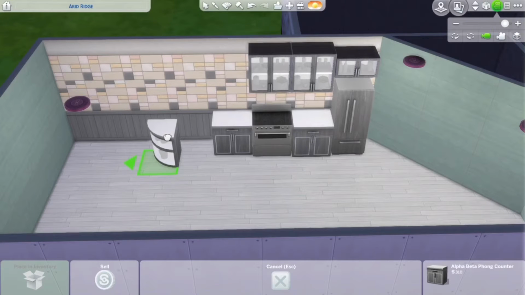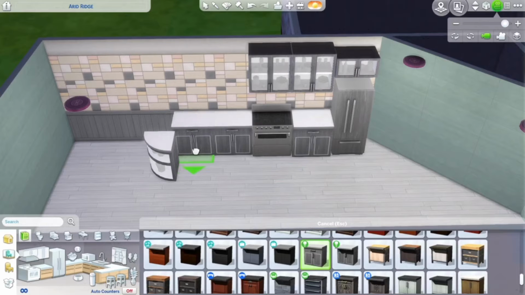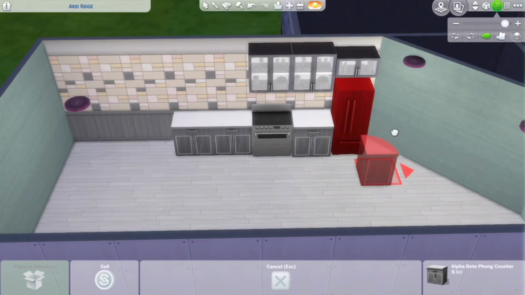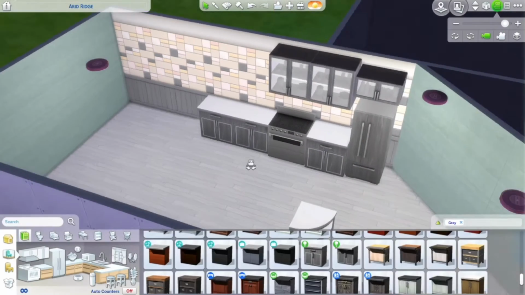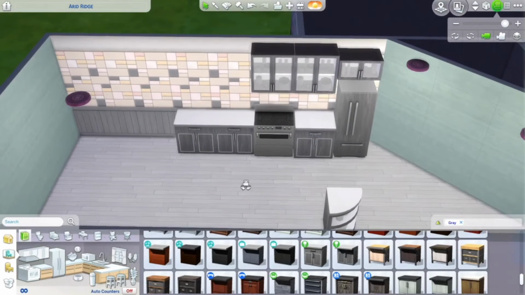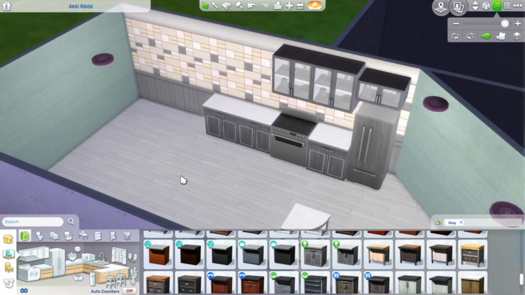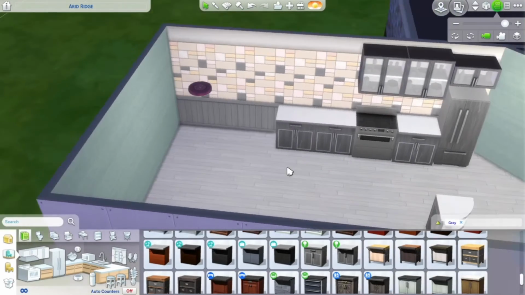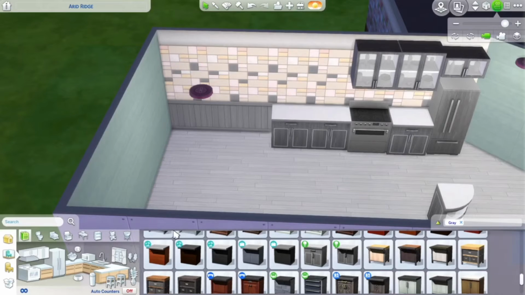Another fun thing without turning cheats on is to make it kind of like an island that connects to your countertop. And it takes a little bit of patience on my end, but there's different pieces. Like I want to use this curved cabinet really bad. It ends up not turning out the way I wanted it to, but I end up using the island pieces, and there's a curved piece on there, and it turned out pretty fine. There was a big hangover on one end, but I just put a sink there anyways, and I think it turned out just fine.